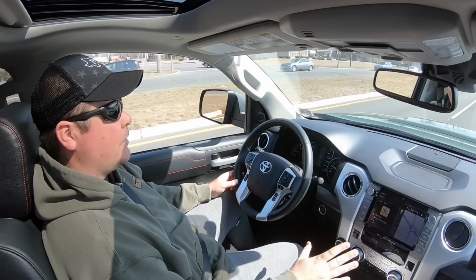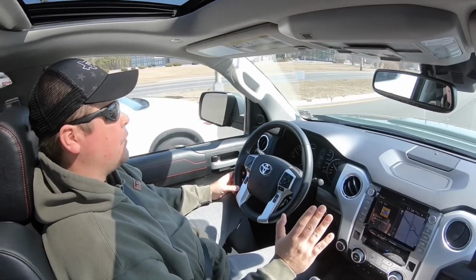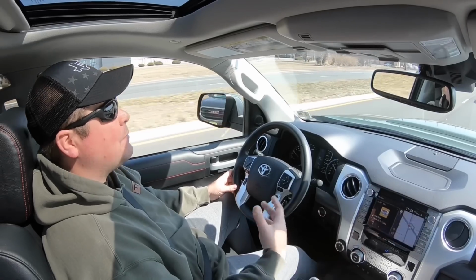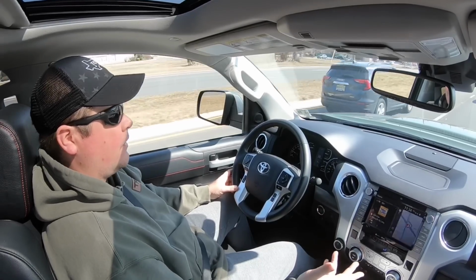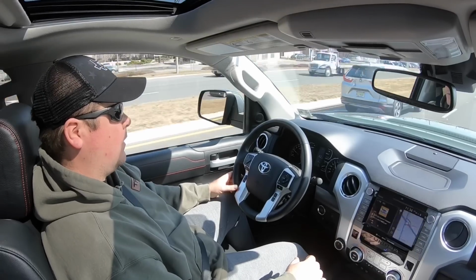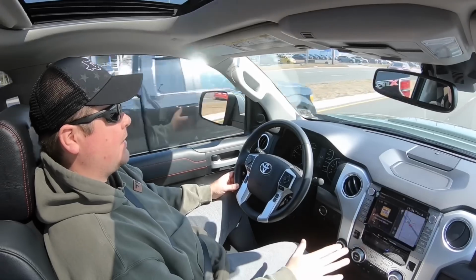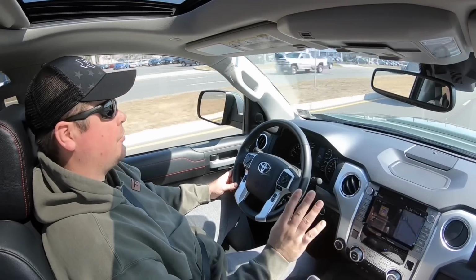But overall, TRD Dual Exhaust is fantastic. There are a lot of great options out there. If you don't see yourself wanting to spend the money, can't afford the $1,100 for the TRD Dual Exhaust, BA Muffler has a lot of great systems. I've used them as well. But for what comes on the truck, I gotta say, TRD Dual Exhaust is amazing. I've had it on a bunch of my Tundras, so check it out.